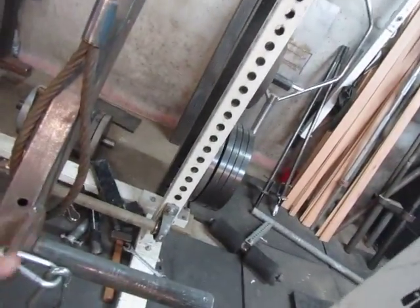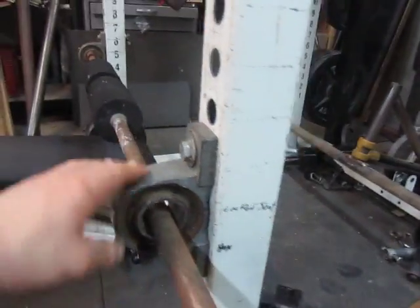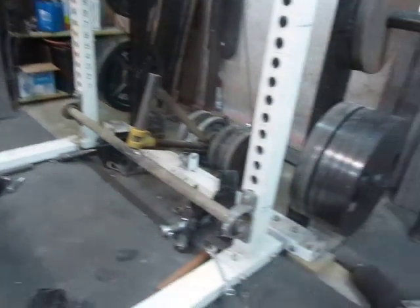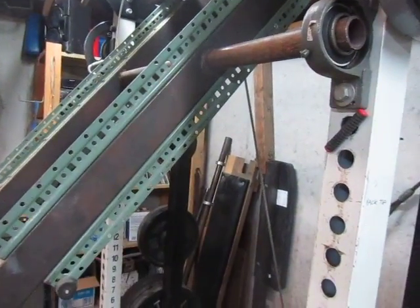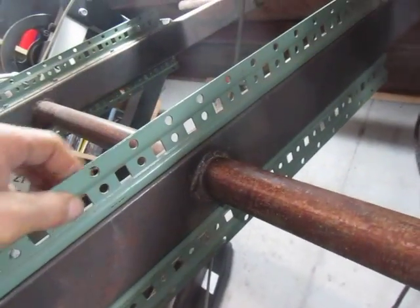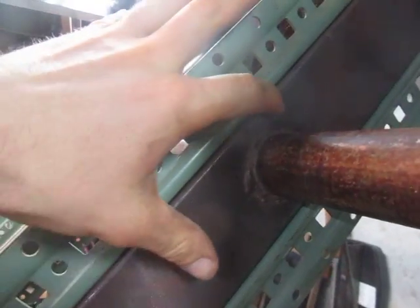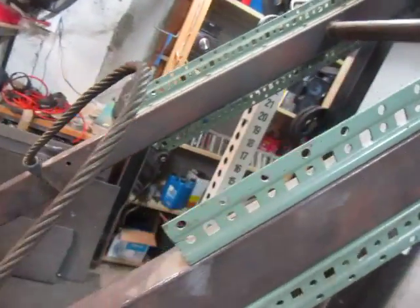Trial and error shows you not only at what height to put your pillow blocks, but whether you're going to mount them to the front of the rack post or to the back post — or even on my rack, I drilled some holes when I had this set up as a leg press so that I could mount the pillow blocks on the weight storage support. This I had to reinforce — the tubing wasn't quite strong enough. You can see right here there's not a lot of material outside of the holes I had to cut, so I reinforced it with just some angle iron I had on hand.